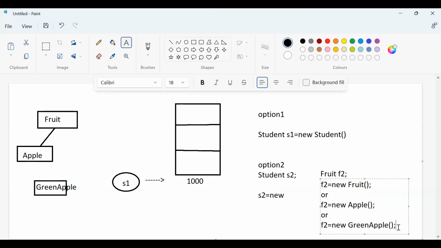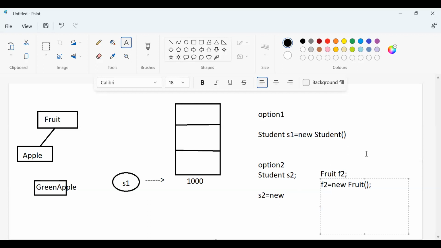As of now, if you know this much it is sufficient, because we don't know how to create a child class yet. So let's not go into that right now. When we have the topic of inheritance, that time we'll go there.